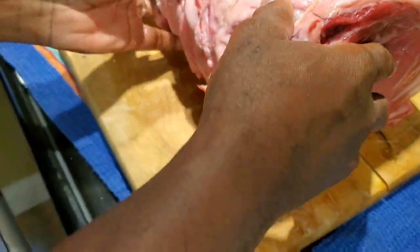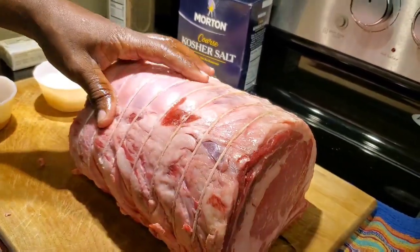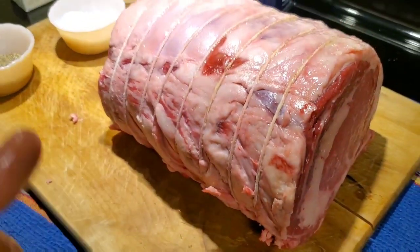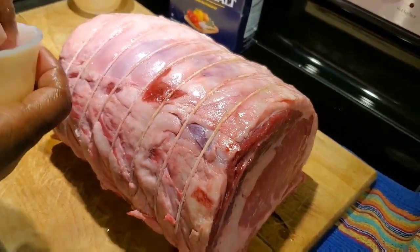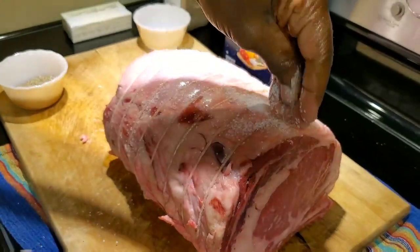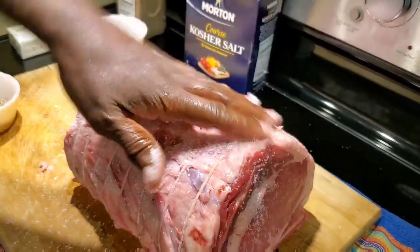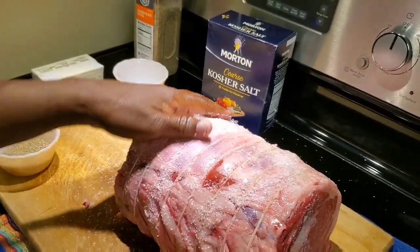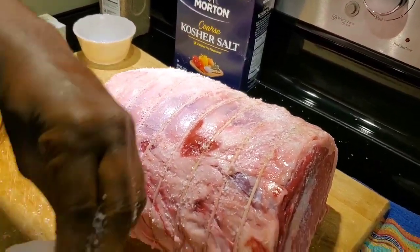And you want to add the salt and the pepper to it, and then let it sit, because the salt is going to draw some more of the moisture out of it. That's why we're going to add salt to it. Don't be afraid to add your salt. This is a lot of meat, and you've got to add salt to it. It's kosher salt, not that iodine salt, so don't be afraid to add salt. When you think you don't need to add salt, add some more.